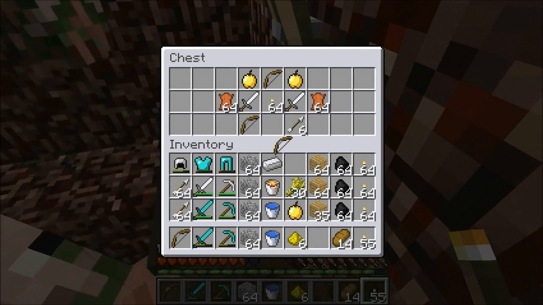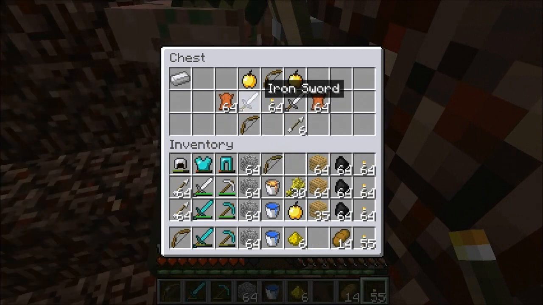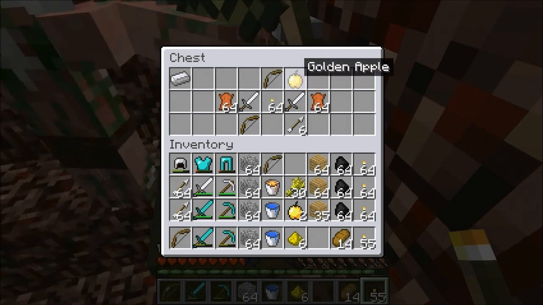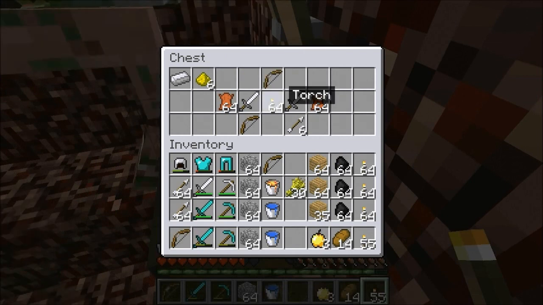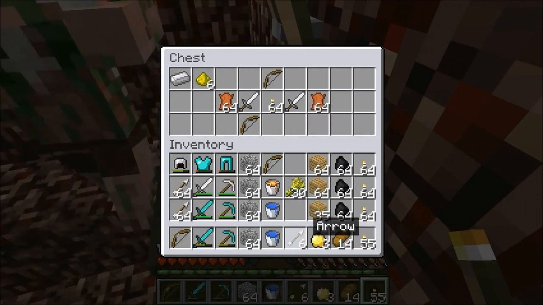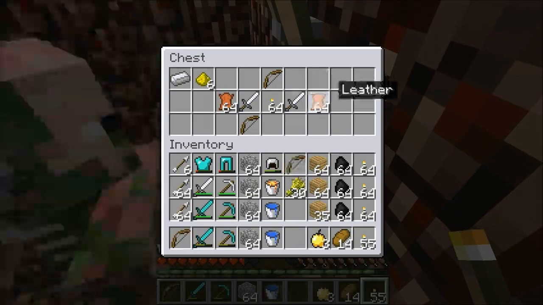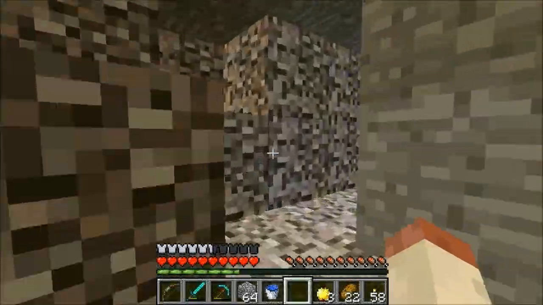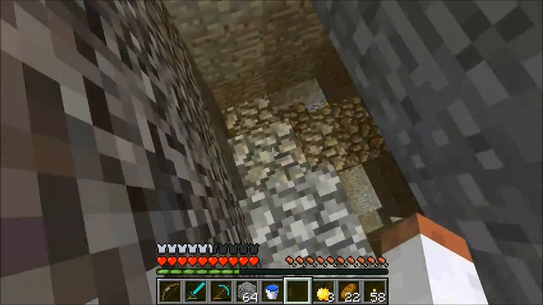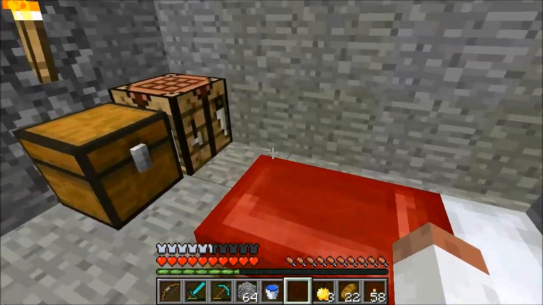Okay. I still want to keep a spare bow. But I'm gonna put that iron ingot away. Okay, so we have golden apples now. That's nice. Wow, that is awesome that we found that. All right, so we're almost back down to where we were before.